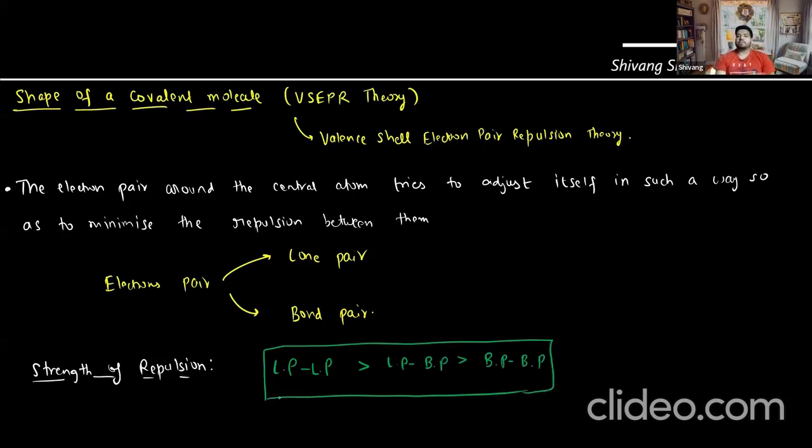So in any structure, when we are trying to draw the shape of it, we'll try to keep the lone pairs as far as possible because that way we'll be able to minimize the repulsion. Correct? So lone pair and lone pair should be kept as far as possible. Bond pairs repel each other much less, so we can keep them close to each other and it won't be an issue. Okay. These are the points which you have to take care of. Now, one by one, we'll talk about examples and see how to decide the shape.